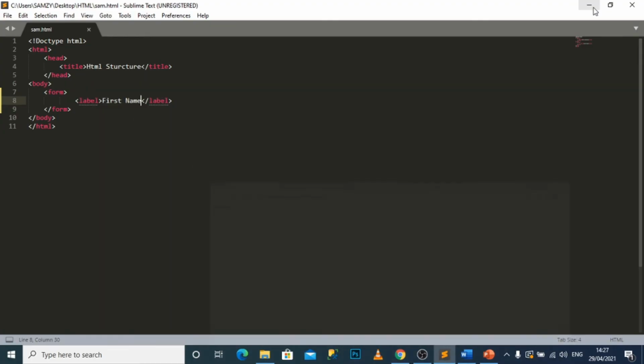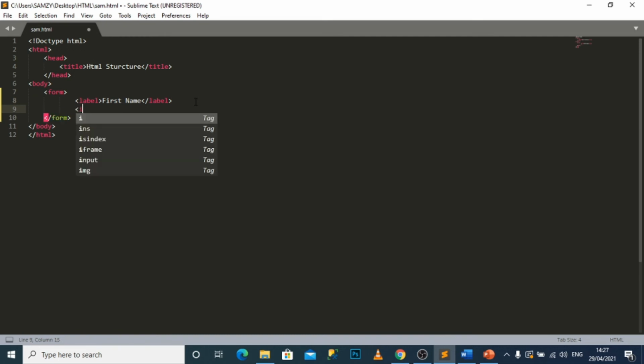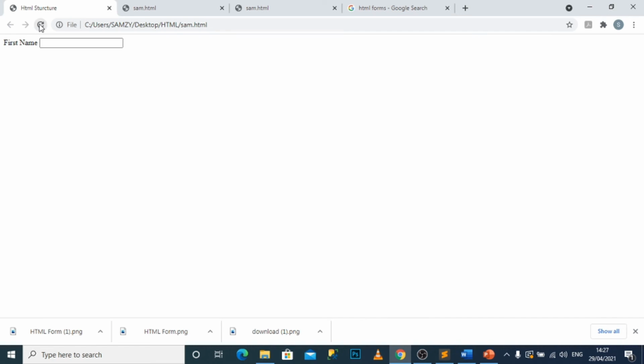To accept input from the user, or to get a place where the user will enter the first name, we are going to introduce an element which is the input. So we have input, and then over here the type becomes text. Since we'll be using it to take text from the user, input type equal to text. Now let's save it. The input is a single tag, so it needs no closing tag. Let's save it, come to our browser, and refresh. We see we have a text box here with which we can enter the username.